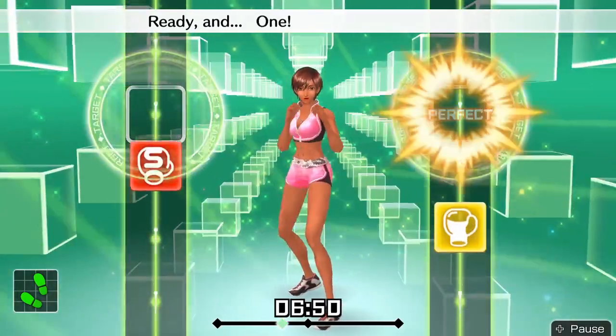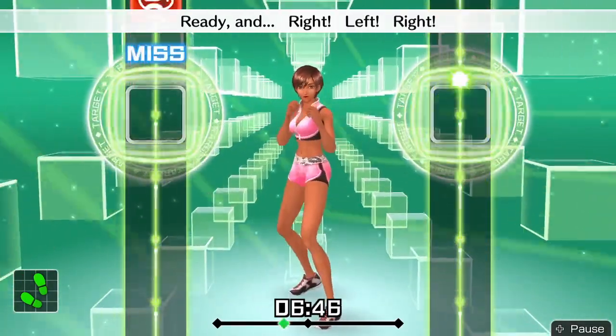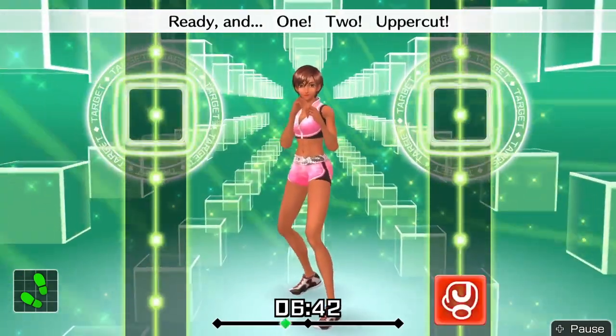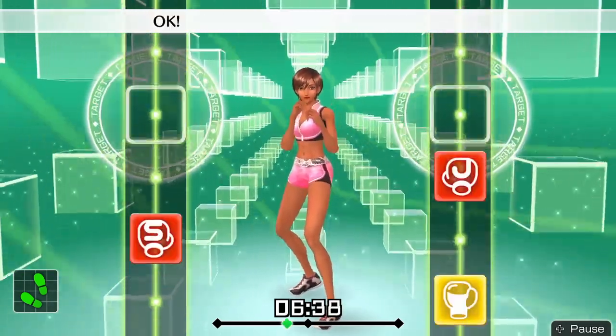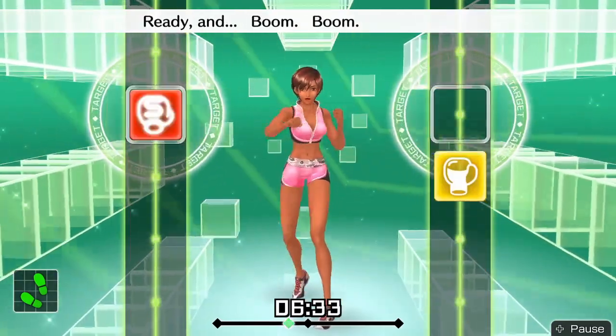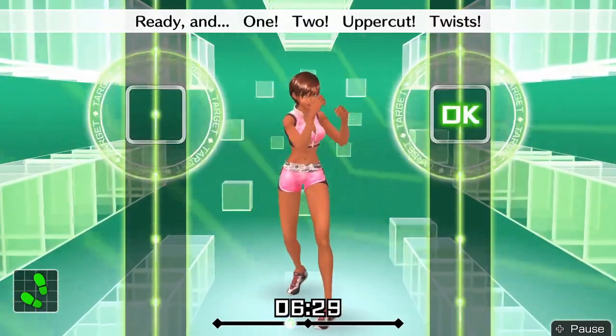Ready and one, two. Right uppercut. Ready and right, left, right. Ready and one, two, uppercut. Ready and punch and twist to the right. Okay, one, two, uppercut, twist right. Ready and boom, boom, boom, twist. Ready and one, two, uppercut, twist.